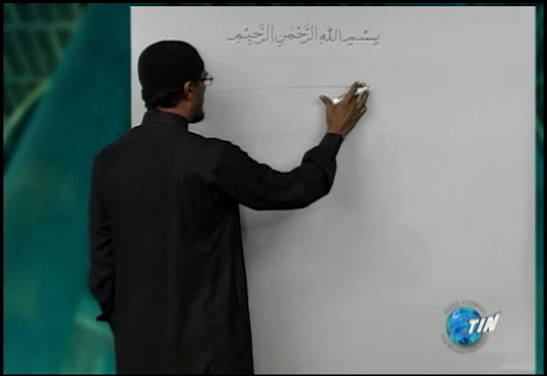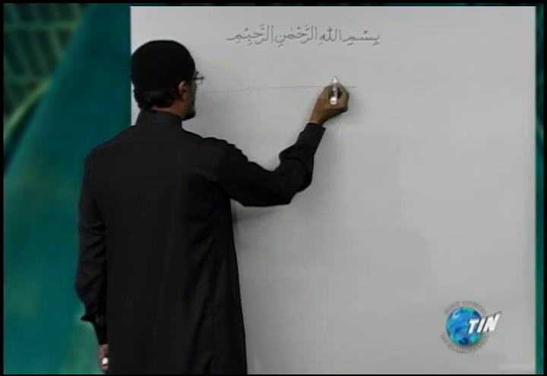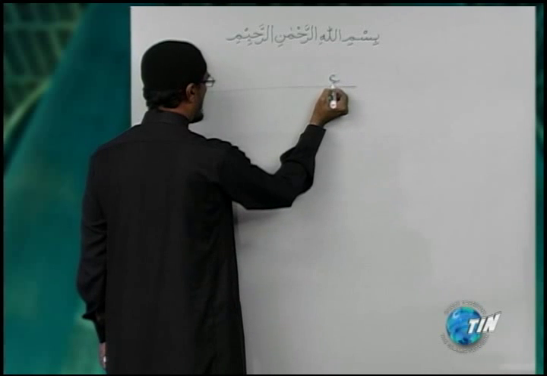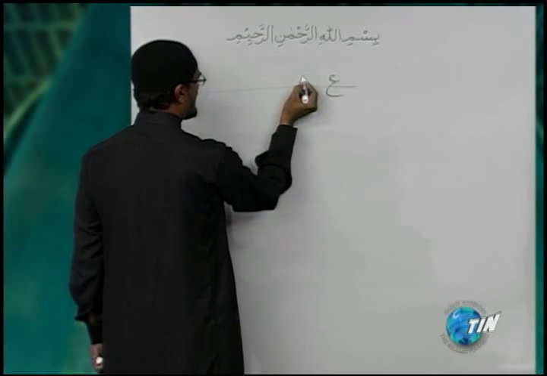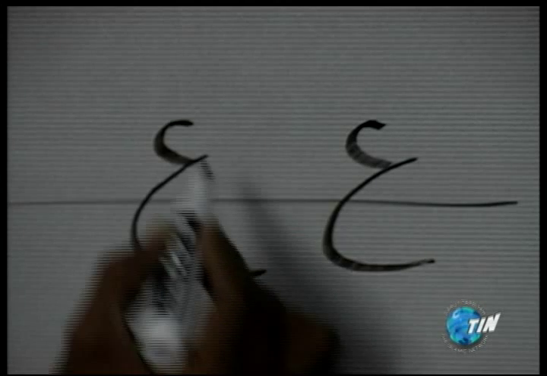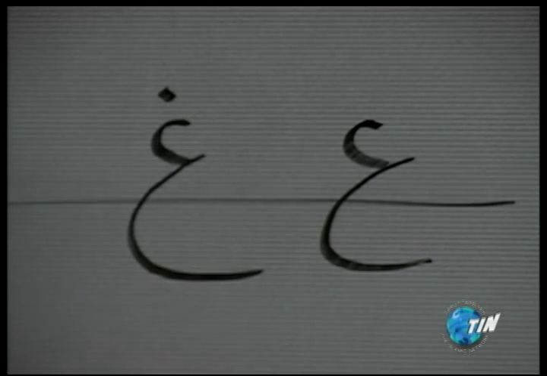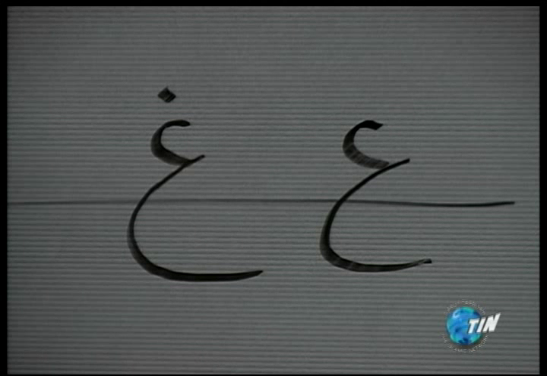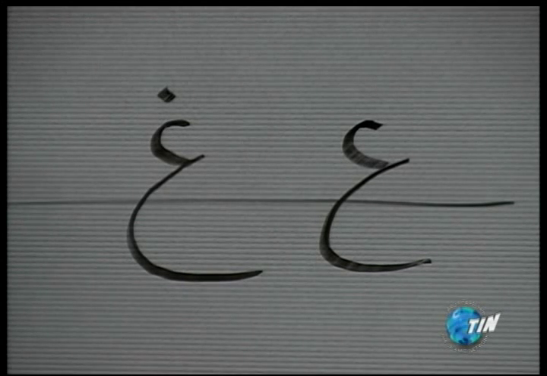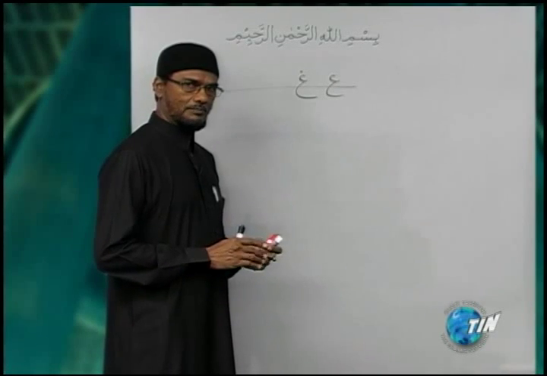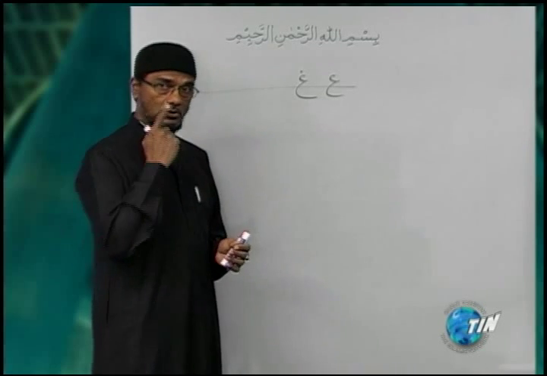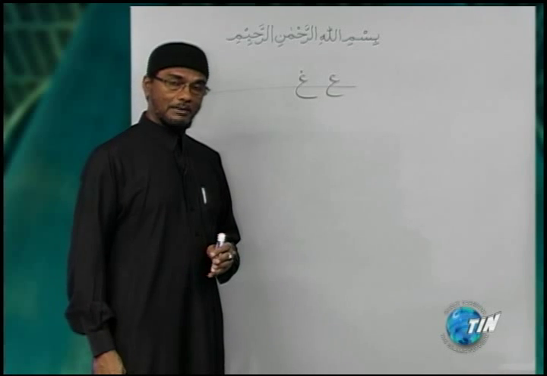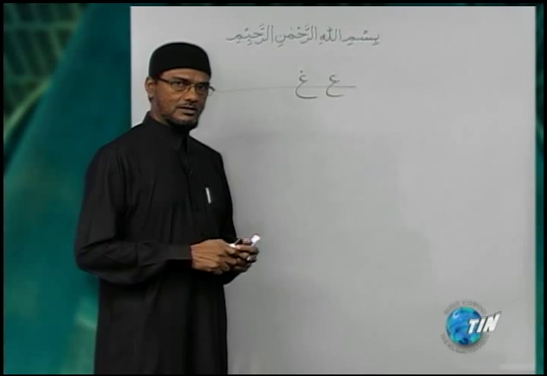After the letters Ta and Dha, we have these other two letters: Ain, like this, and the letter Ghain, the same way with a dot here. Ain and Ghain undergo the most changes when compared to other letters of the alphabet. If they are at the beginning of a word, they have a shape. If either one is in the middle of a word, the shape will be different. If it is at the end of the word, again the shape will change.